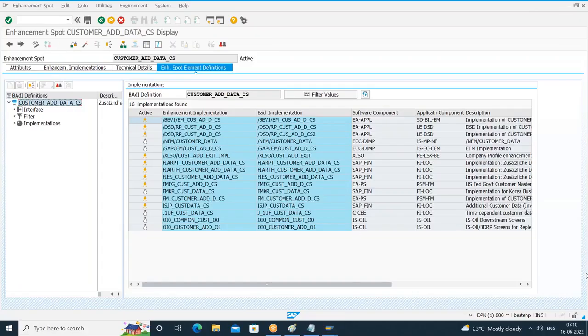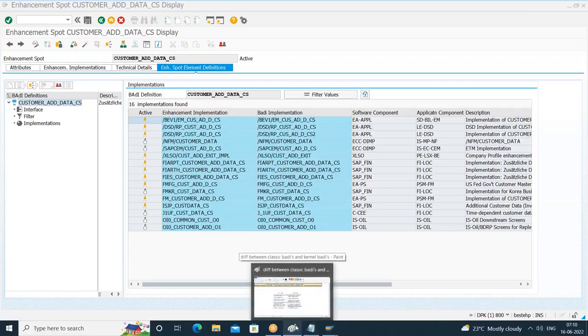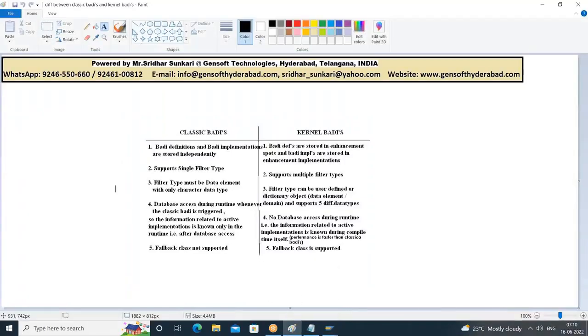Anyone? What we have to do, Ashish, Keshav? We need to read the documentation. Already I told you.